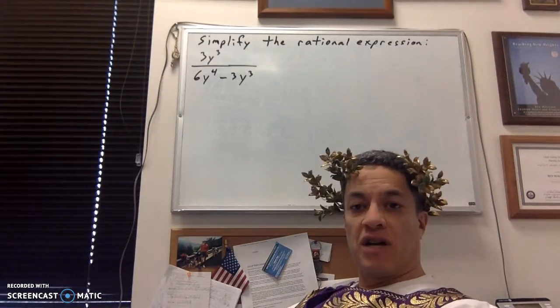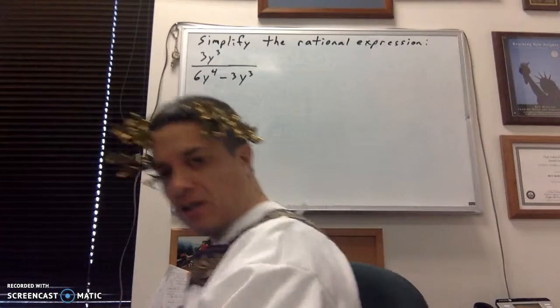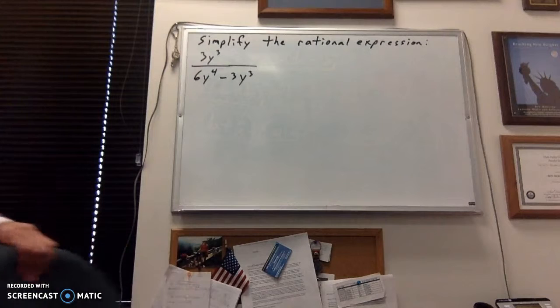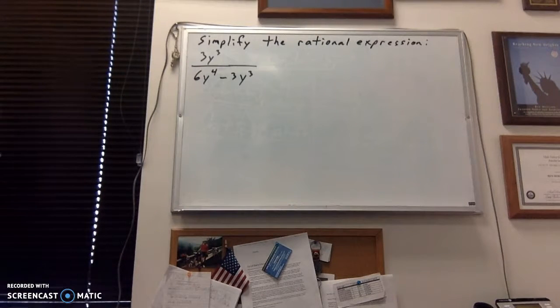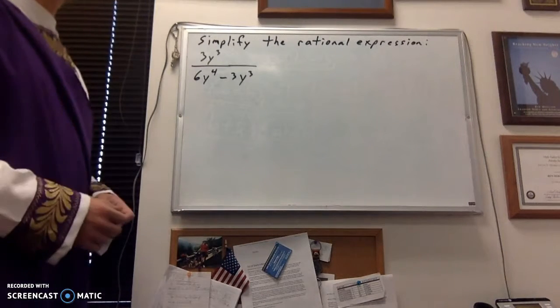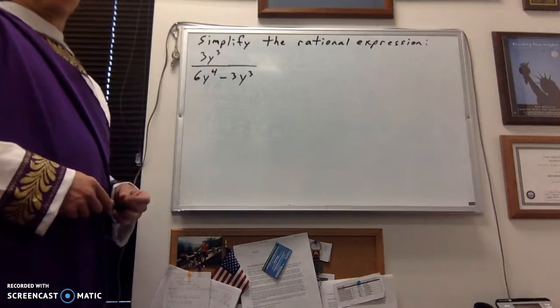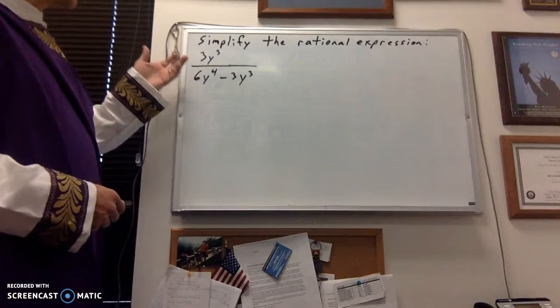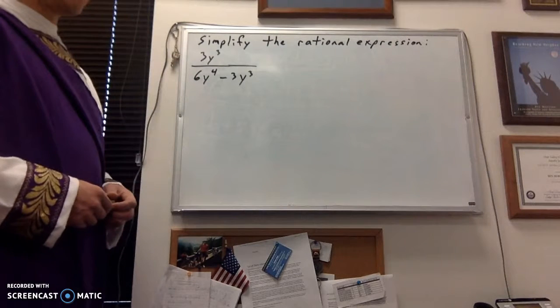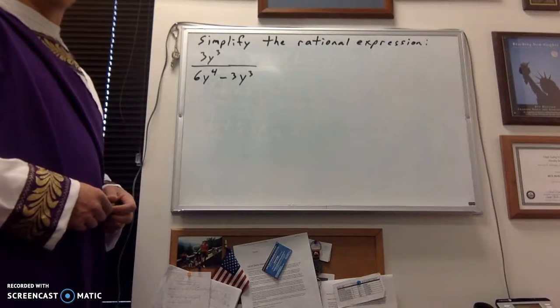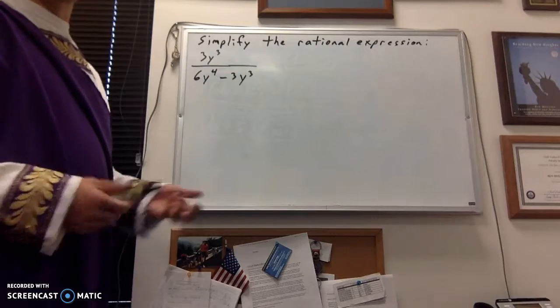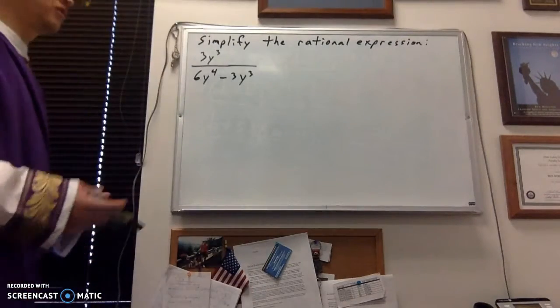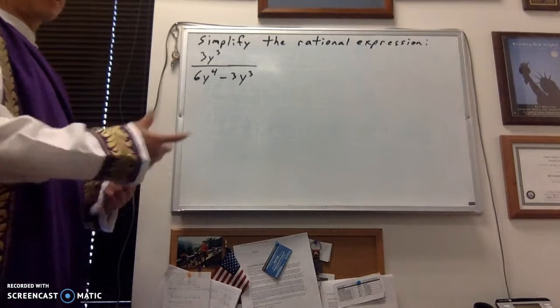So, to cancel or not to cancel? That is the question. Let's take a look here. We're going to be simplifying this rational expression. And by the way, a rational expression, when I simplify, or when I, in layman's terms, describe what a rational expression is, basically it's a fraction where you've got variables in the numerator and denominator. That's how I call it. There's probably a, I know there's a better way to describe it, but that's what I'll do.